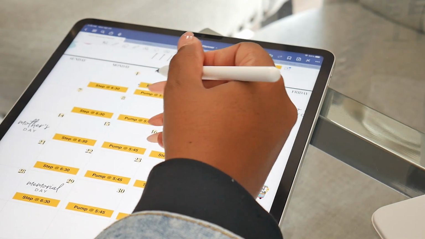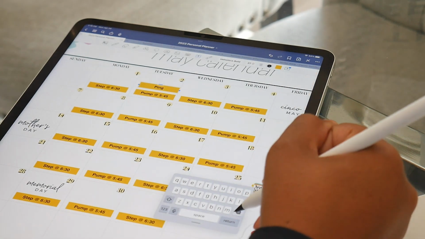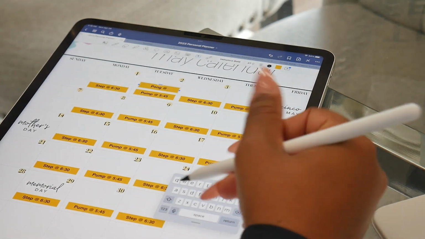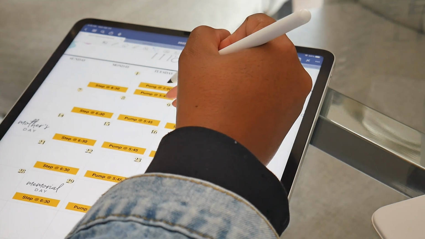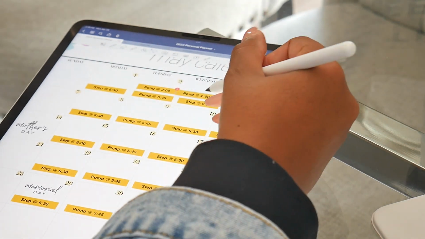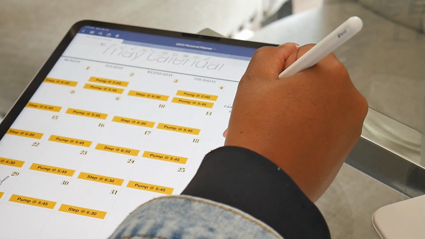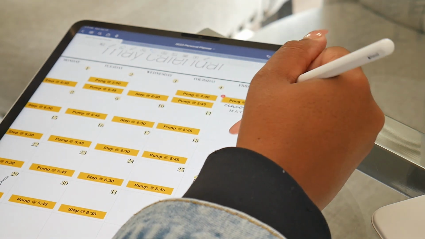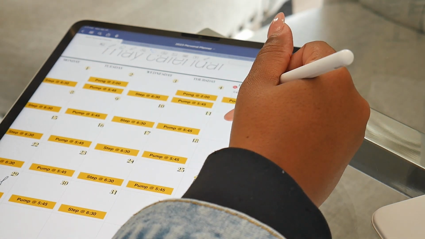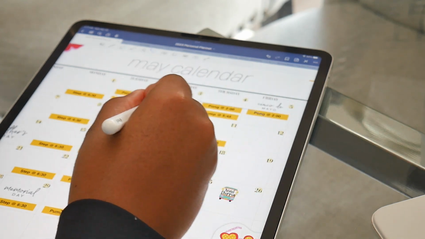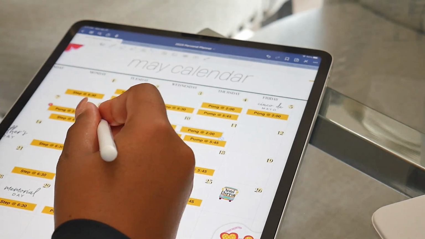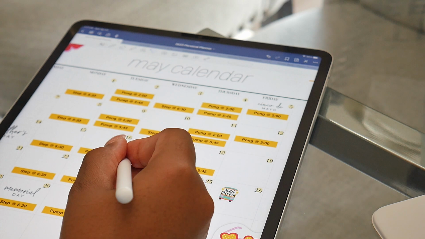And I am choosing to actually color code this month. I'm not really sure why, but it's something that I've been thinking about doing for a while. So this yellow color is actually going to be workout or exercise types of things, and then we'll move on and pick a few other colors for some of the personal related things and the work related things.